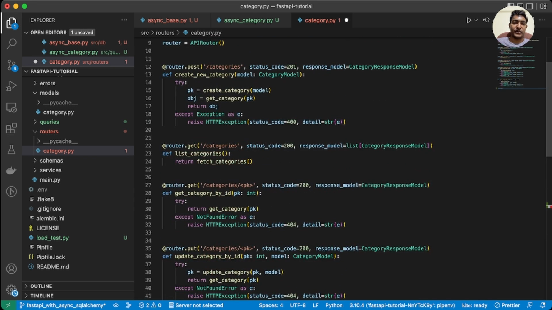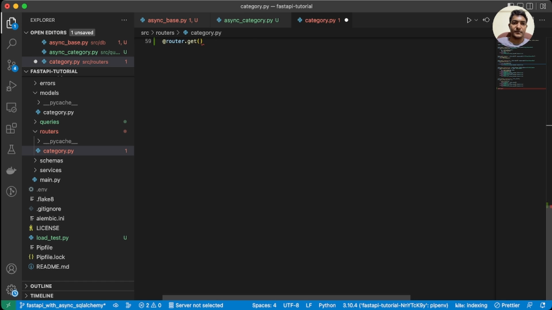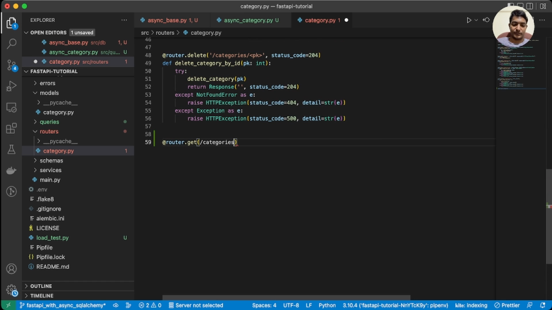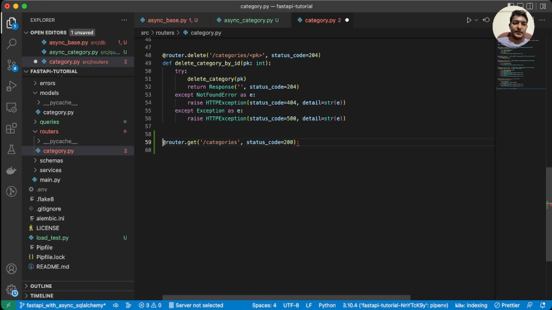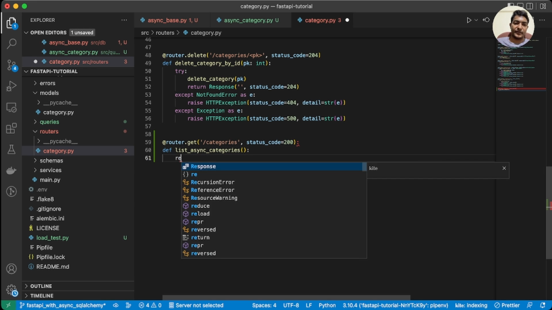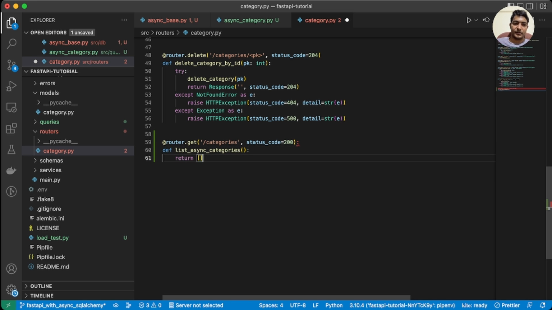Let's look at the existing endpoint, which is this, categories, with status code equal to 200, and list async categories. Initially just return an empty list and test it out.